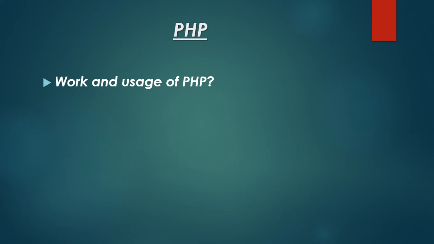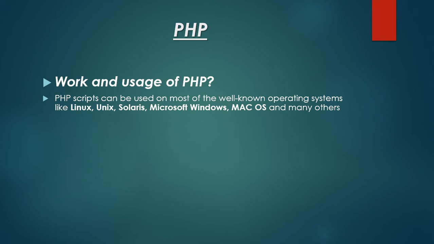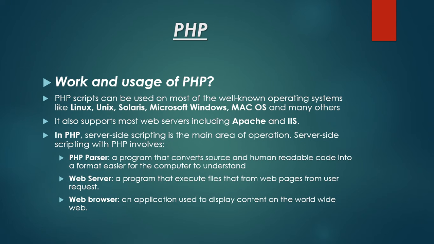Now we see the working and usage of PHP. PHP scripts can be used on most of the well-known operating systems like Linux, Unix, Solaris, Microsoft Windows, macOS, and many others. It also supports most web servers, including Apache and IIS. In PHP, server-side scripting is a main area of operation. Server-side scripting with PHP involves a PHP parser, a web server, and a web browser.